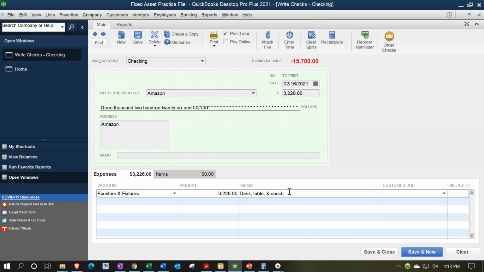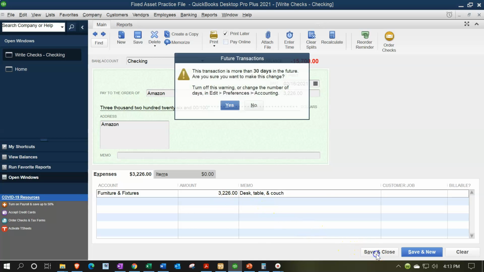So if I was to record that and say, okay, let's see what that'll do, this will decrease the checking account. The other side's going to go into the furniture and fixture. However, it's going to group it into one lump sum, which may be okay because it's all going into one category, which is going to be depreciated over the same useful life. But we would still like to break it out because it's likely that one of those things will depreciate or need to be sold or disposed of in different time periods. So it'll cause a problem in the future if we don't break it out now, in other words.